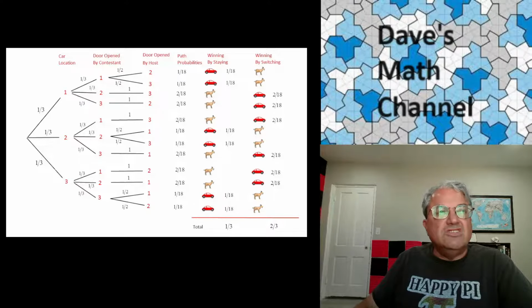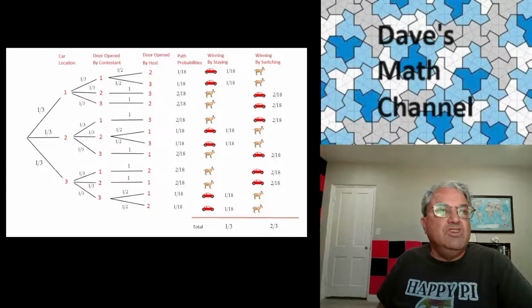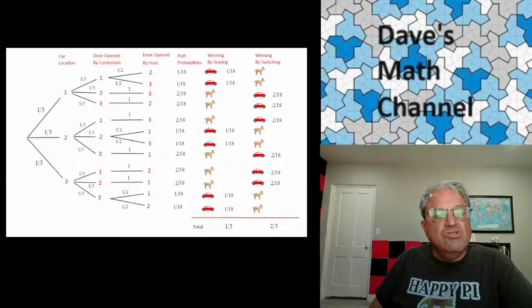So let's just analyze it. Suppose there's two possibilities for the first event. Either the contestant was lucky and guessed the right door, which has a 1/3 chance of happening. Say the car was behind door one. It really doesn't matter which door the car was behind, but say the contestant was lucky and picked the right door, then they shouldn't switch in that case. When Monty Hall shows them a goat, if they switch, they're going to be wrong. They won't win the car, but that only has a 1/3 chance of happening.